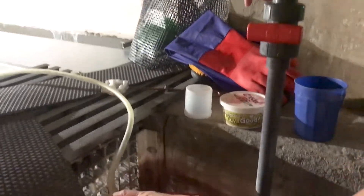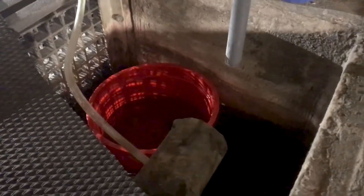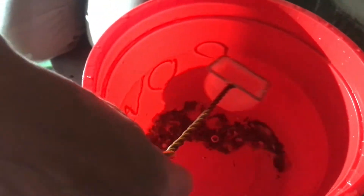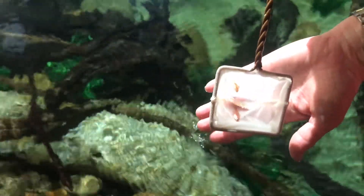When you see them schooling it looks like a whole lot more, but they're so small. Today in fact I just added 84 fish, and I think I had about maybe 75 prior to that. I put the first group in probably two to three months ago and they all seem to be doing really well.